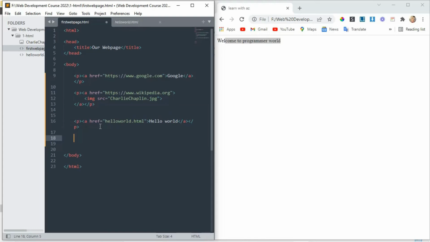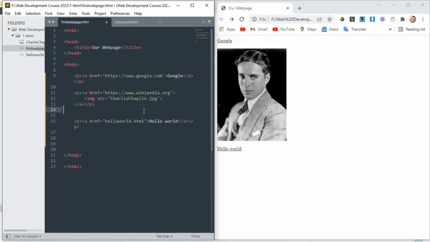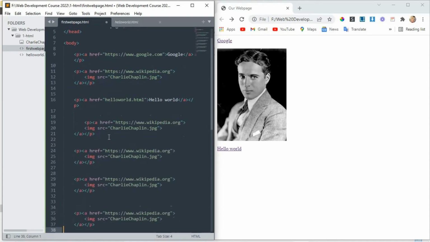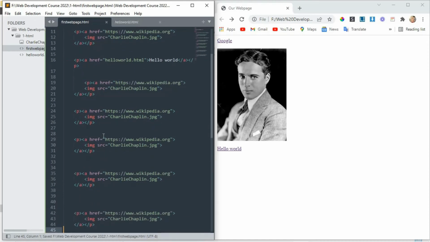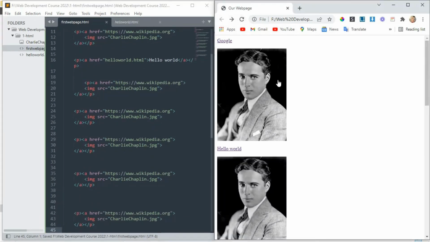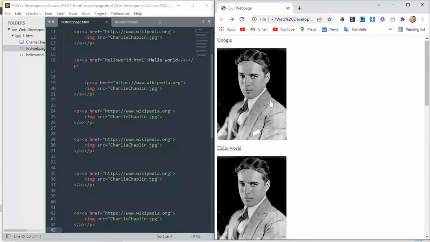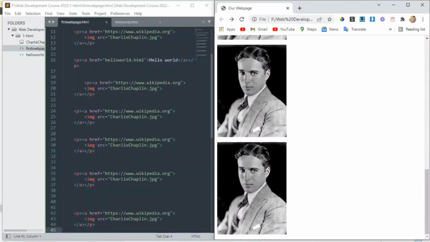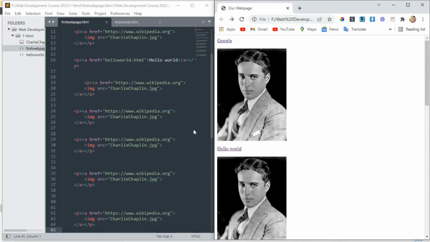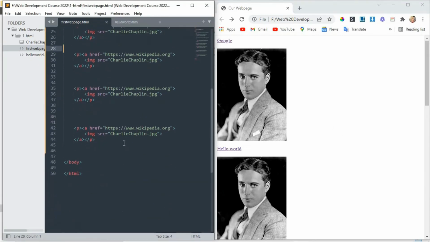if I use plenty of links, so for this I copy here and refresh, paste it here and save it. Now refresh. Now our browser has scrolling because I want to show something to you. So here are a lot of images. Now you see in most websites that we go to the bottom and here you find a certain button. If you click on it, you go to the top. Now I want to show you this.